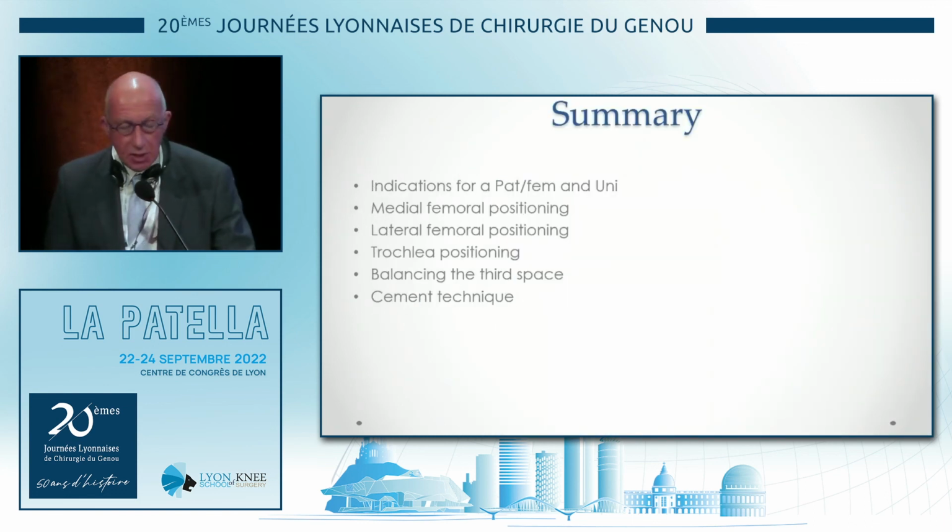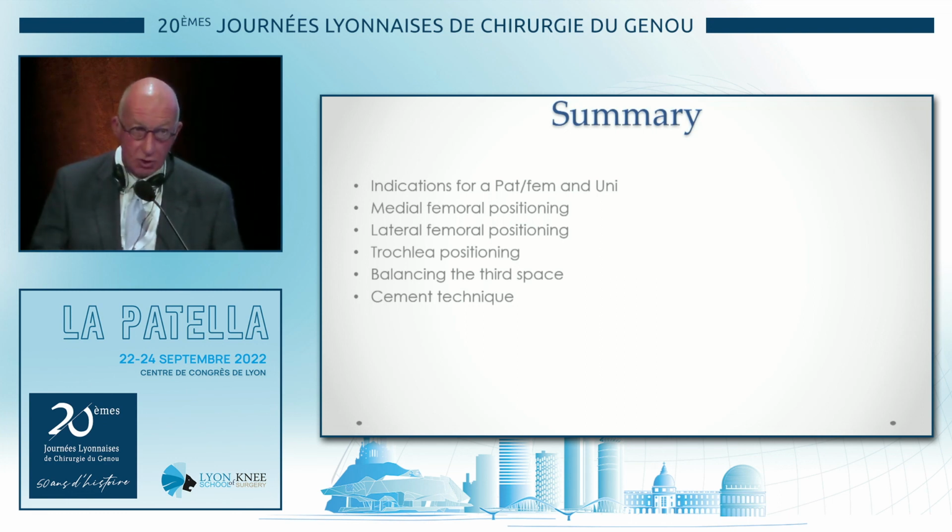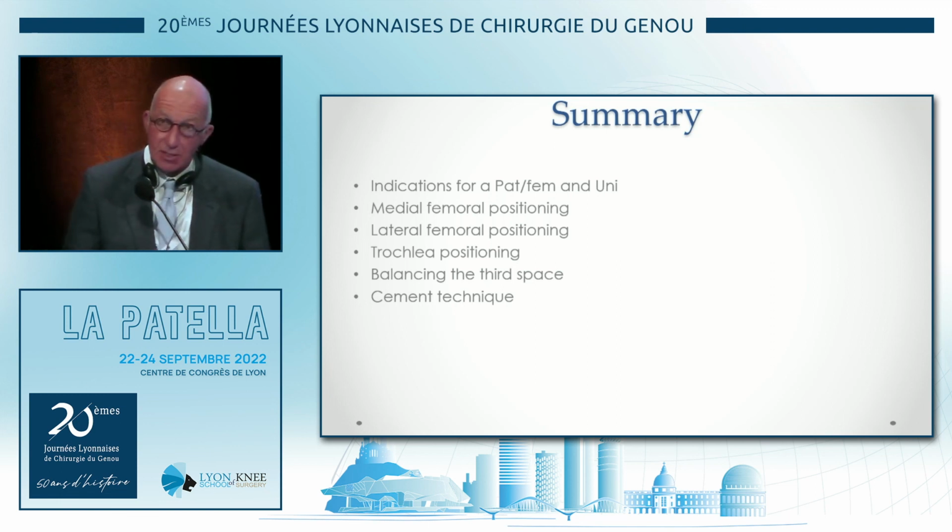And so, in summary of these 6 points, the indications we've talked about, be aware that the two unis are completely different in their orientation. Be aware of the trochlear position. This is not a total knee. And you balance the third space and make sure you cement it correctly.